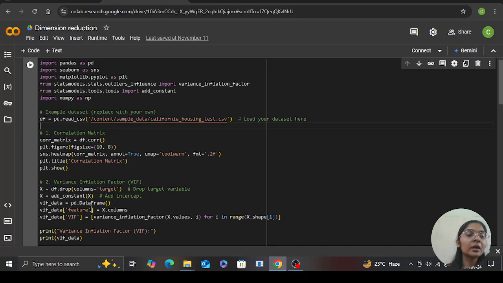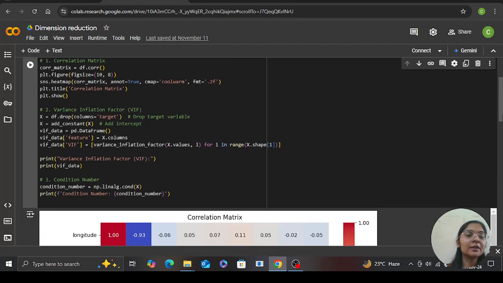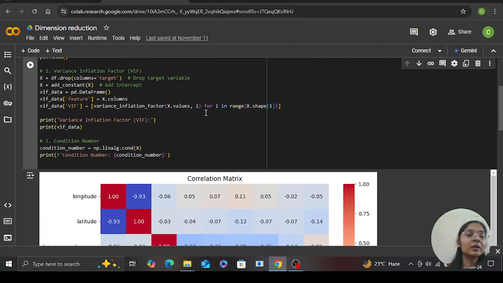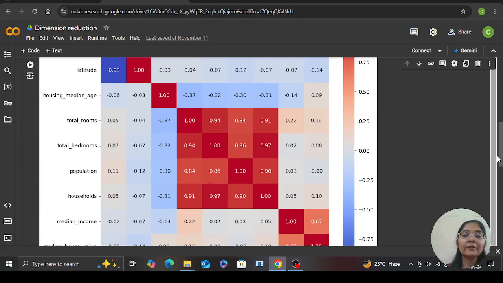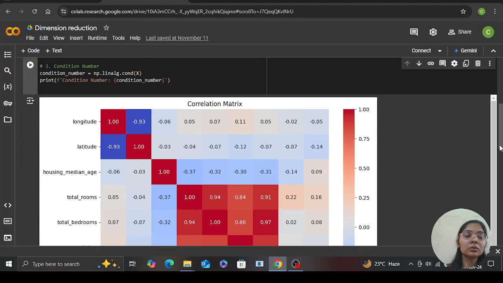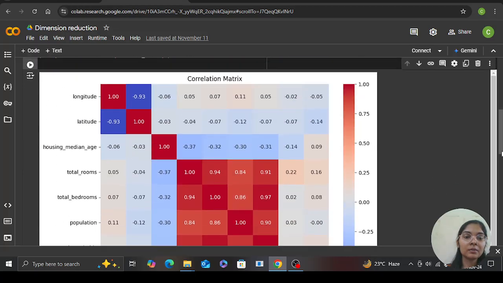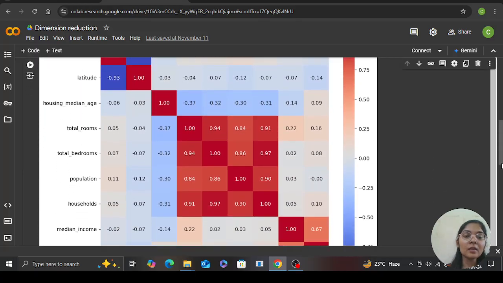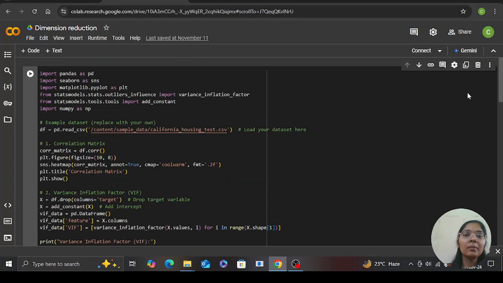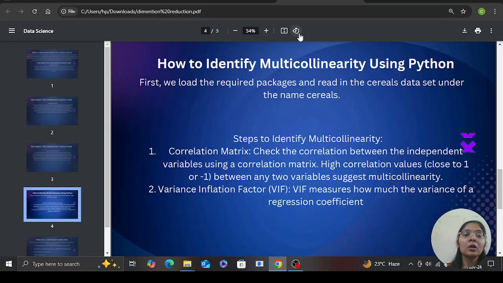We have measured the variance inflation factor here. After that we get the correlation matrix, which looks somehow like this. So this was all about how to identify multicollinearity using Python.